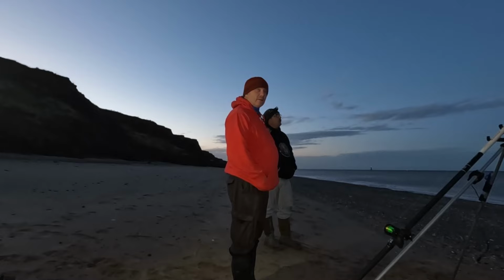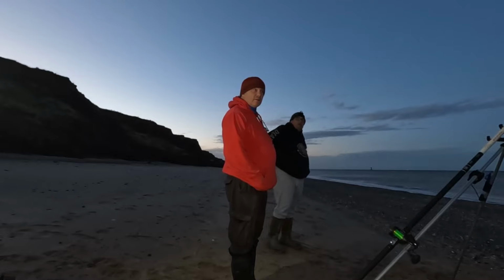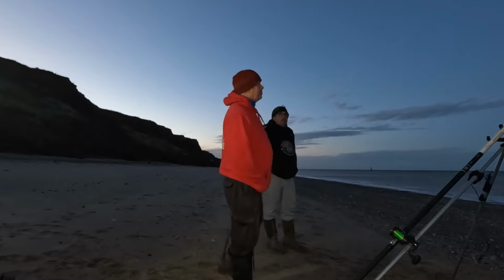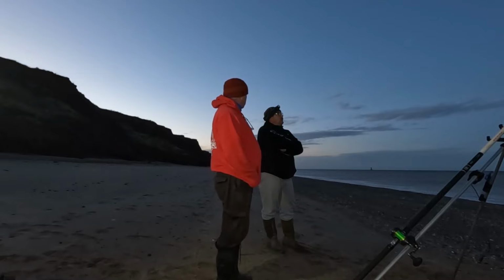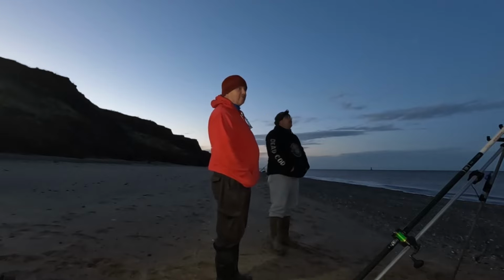But no, they only had one clear one left, so I thought, well, I'll have to get a coloured one then. At least you can distinguish which one's going off, right? Yeah. At least you ain't got to go on about red and blue bloody tip lights. Yeah. Don't have to start that crap again. You aren't now going to start saying the clear rod or the multicoloured rod, are you?